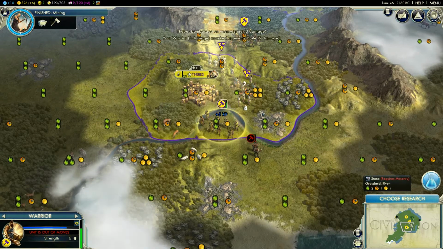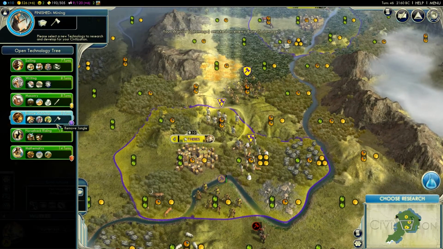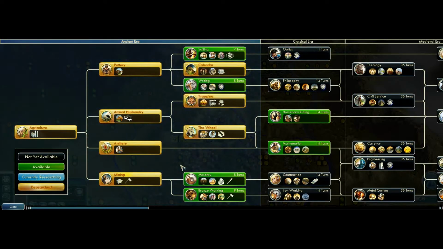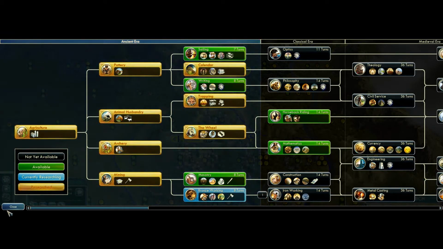Oh, almost. Choose research. Let's go with, alright, I'm going right for iron. Now, iron working reveals iron on the map. If you don't have this technology, you can't see the iron on the map. And iron is in specific spots on the map, and it's not plentiful. So you want to build cities next to it to be able to get the iron. You have to be mining the iron to be able to make the strongest units early in the game. So I'm going to go for iron working.